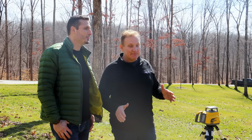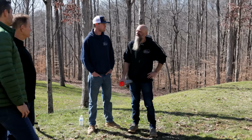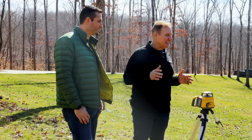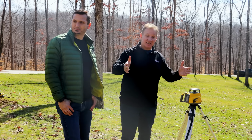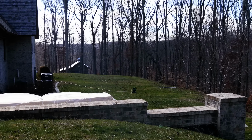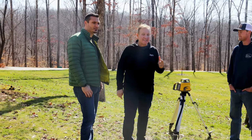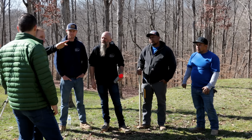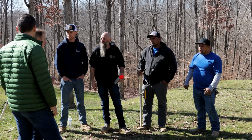Hey, Rob, why don't we get the team together and we'll go ahead and establish these elevations. Sounds good. Hey, Manolo. I've been doing this for a long time, but every yard, you look at a yard, especially one like this, it looks level, but they're deceptive, especially when they slope off. We're going to find that out. We're going to have to put the pool in a place that we feel is level and can tie into the house. But I also want to tie in a walkway over here, so we're going to have to figure out how to tie it in over there.